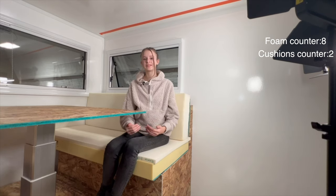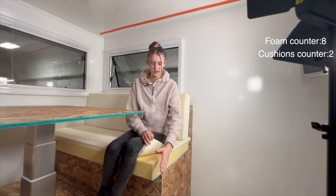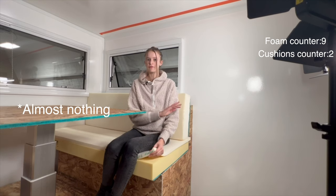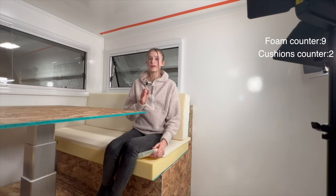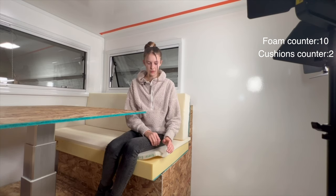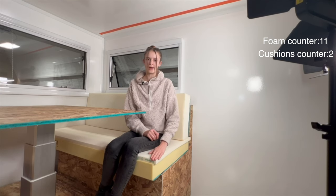So you might have heard me say firmness and density a few different times. So the firmness of a foam is basically how soft it is. And firmness and density have nothing to do with each other. You can have a very dense foam while still having it very soft or firm. So something like memory foam here is a very soft firmness while still being quite a high density foam.